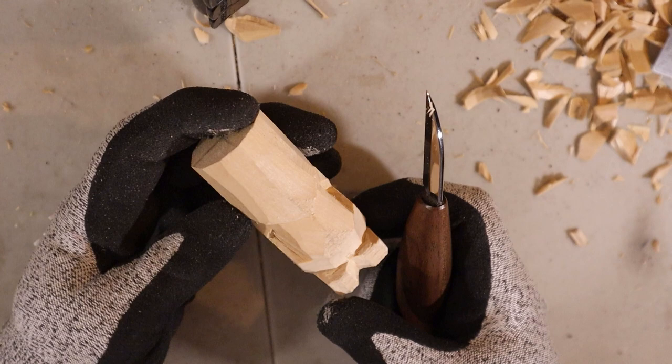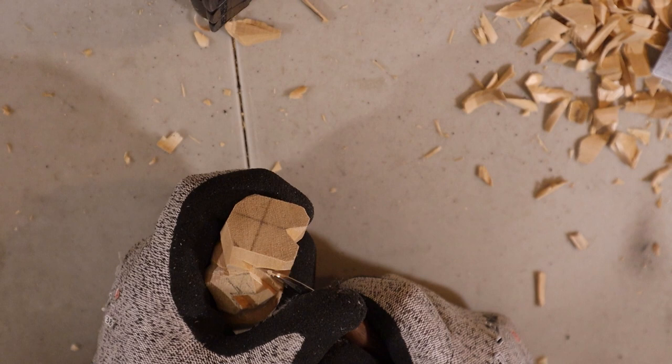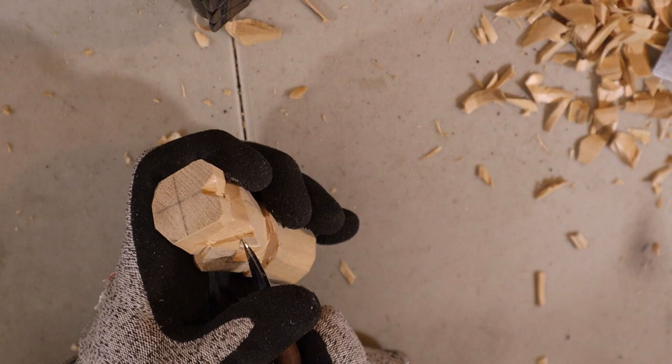So the hands, because they're not in the pocket or anything like this, I will just separate them. Little stop cut like this. And then you can remove a little bit of wood. Okay. Able to readjust that. Same thing on this side.